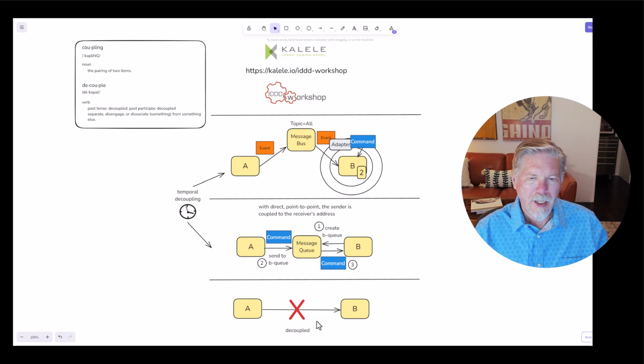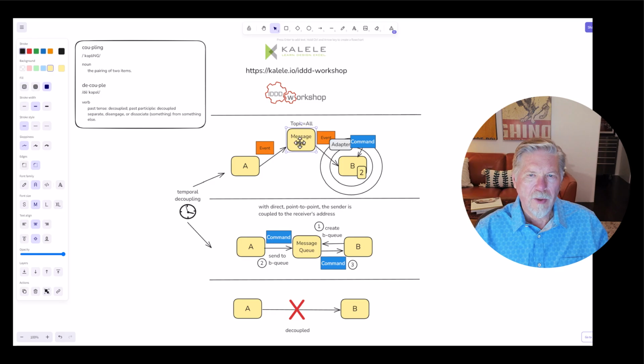Coupling is absolutely necessary. Coupling should not be viewed as a bad thing. It's the certain kinds of coupling and not being careful about coupling that produces the strange results that usually bite us later on when we're not really aware of what's going on with the previous design, and we try to make a change and we realize that there's a very strong coupling between two objects, and that's what actually is going to cause problems.